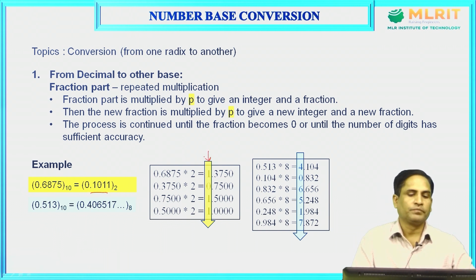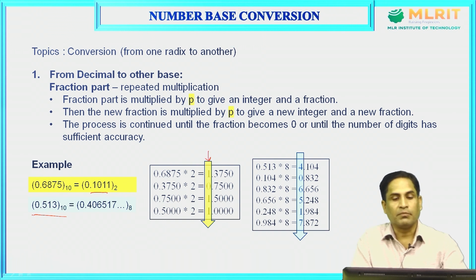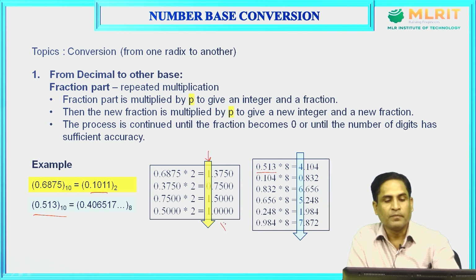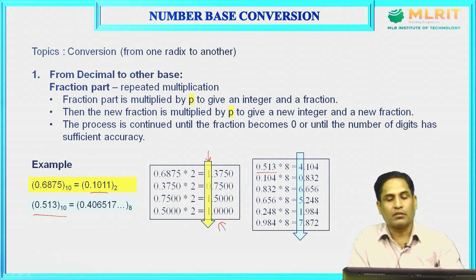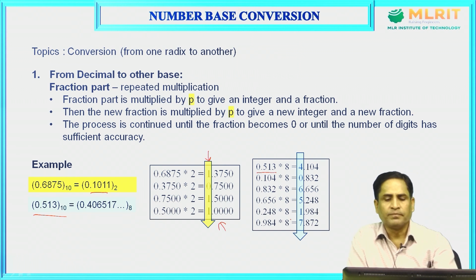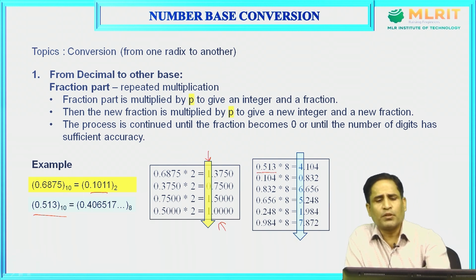Look here. Okay. The next number is 0.513 base 10 and we have to convert this number into the octal number system. So again the same fractional part we have taken, 0.513. Please note that here the whole fractional part becomes 0, but here it may not be. So we are going to repeat the process up to 5-6 steps for significant accuracy. You need not worry about making this fractional part necessarily 0. After 4, 5, or up to 6 steps, you will get an approximate answer that is going to be assumed as a correct answer only. So 0.513 is the number.